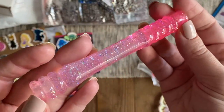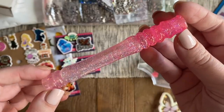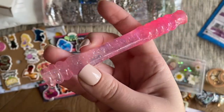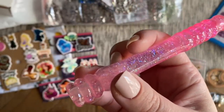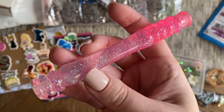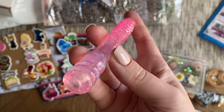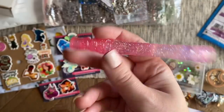Oh my gosh, you guys. If you know me, you know I love everything pink. I couldn't resist this when I saw it. It's shades of super sparkly pink. Now, it doesn't look like tips were included with this. I may have foregone tips. I have extras. I'll have to double check and see if that's an option, if you can ask for tips to be included. But, you know, it's got double-ended, so you can use a multi-placer and a single-placer.